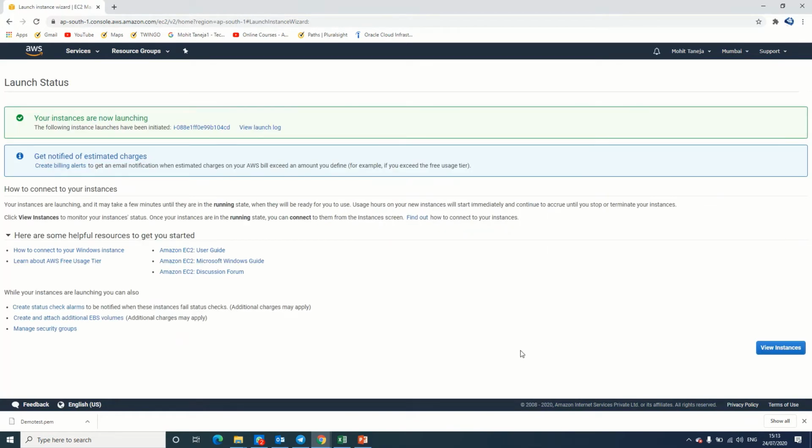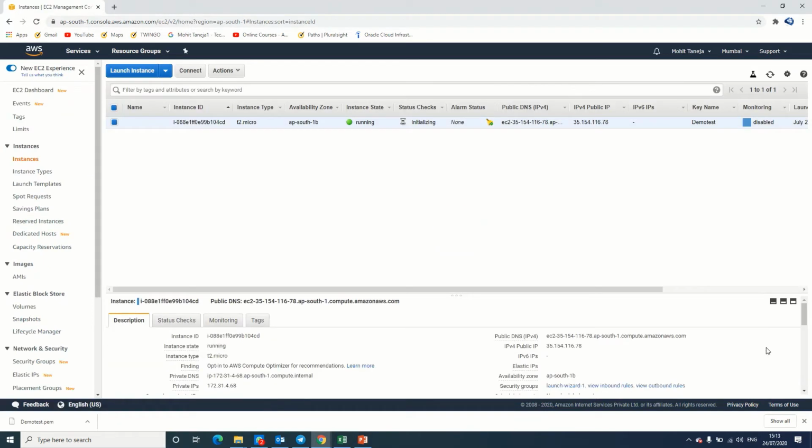So our instance is installing. It will take a few seconds. Now we need to go to view instance. If you see, the instance is in running state, but it is still initializing because the status is checking and it will take a few minutes.